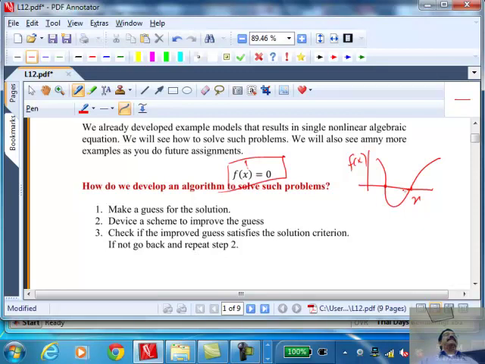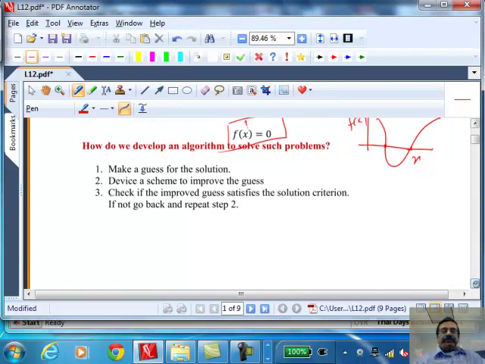We talked about in the last class, how do we generalize that to multidimensional case? Mathematically, it's very easy. I just have to write two equations in two unknowns. And if I can program that in fsolve, fsolve can solve that using the same ideas that we are going to see for one equation in one unknown. But geometrically representing it like what I've done here is going to be much more challenging, because two equations in two unknowns, already we saw that we need to think of mountains and the intersection of mountains, etc. Three equations in three unknowns is even more difficult. Okay? So the question we are going to answer is, how do we develop an algorithm to solve such problems? Okay, that's what I have identified here. How does fsolve do it?